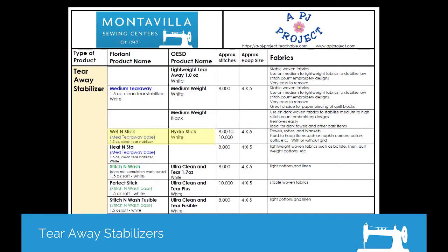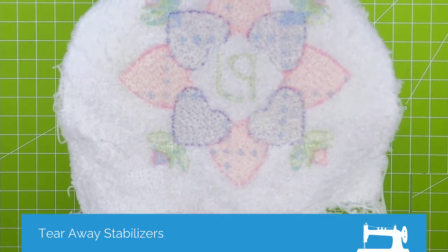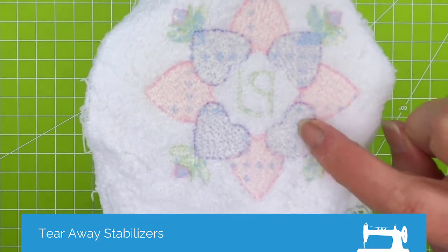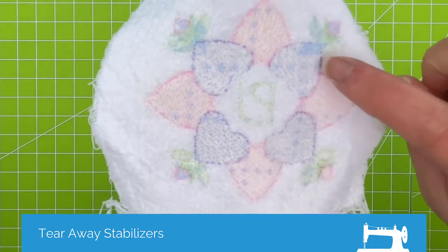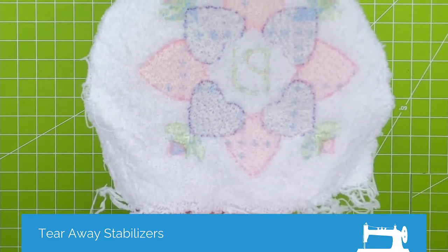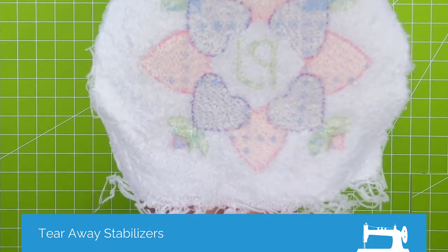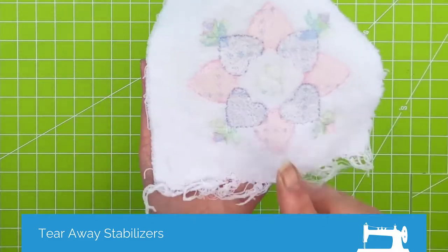The wet and stick and the hydro stick. The Floriani wet and stick comes with a grid and without a grid. And I'm going to get this up close to the camera so that you can see. This is the one with the grid, and this has been washed. So you can actually see the grid through the bobbin stitching here. So unless you want that grid to show through on the back of your towel, I would strongly recommend going with the non-gridded version. Just a little tip there.